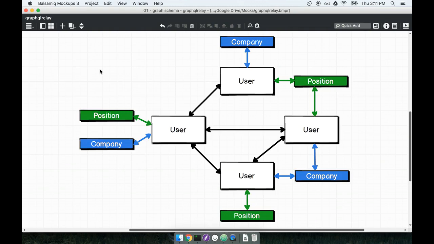Okay, this diagram right here shows a graph of all the relations in our application. When I say graph, I'm not talking about the type of chart you find in an Excel spreadsheet or your favorite spreadsheet application. A graph is a data structure that contains nodes, which are symbolized by all the different rectangles in here, and relations between each of these nodes, which we refer to as edges. So this is the graph that GraphQL is referring to. And understanding how our information fits into a graph data structure like this is key to understanding how GraphQL works.